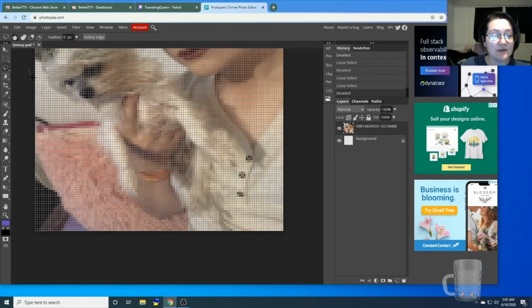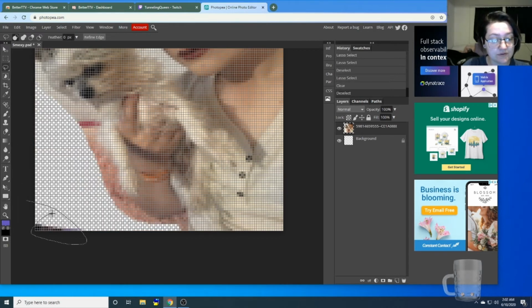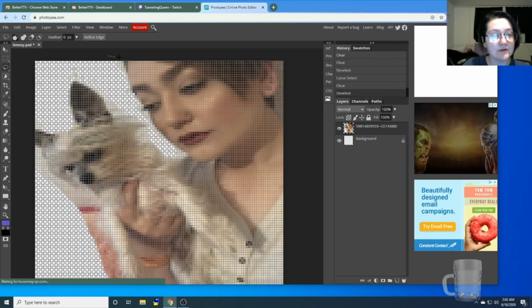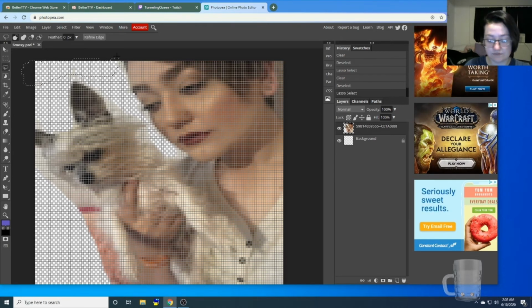So let's say I just want to cut this much off. I don't really care if it looks perfect or not. Delete. Circle this off. Click it off a little bit more. And then just get a little bit in here, and around here. Delete. Going around here. Going around here. You want to make sure you get every little bit that you don't want in the background, because sometimes it'll be left behind. And you don't want that. You want to make sure it looks nice up in here.